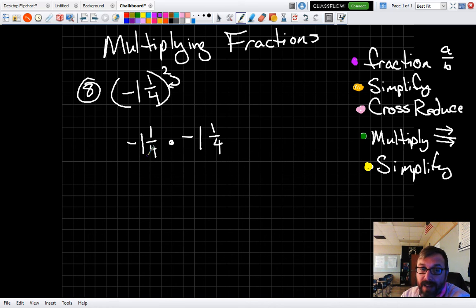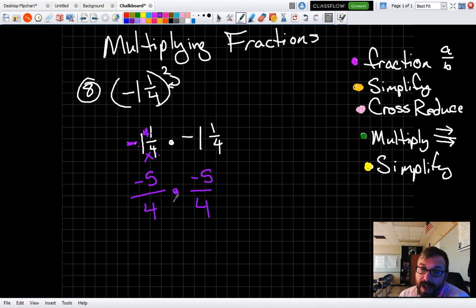Okay. Now remember, this has got to be in fraction format, A over B, and I can't do that. So I've got to multiply, add, and keep the denominator. So 4 times 1 is 4, plus 1 is 5. So it's going to be 5, but I've got my negative, so I need to keep the negative. 5 over 4 times, and I could work it out here, but I already know since these are the same thing, I'm going to have another negative 5 over 4.